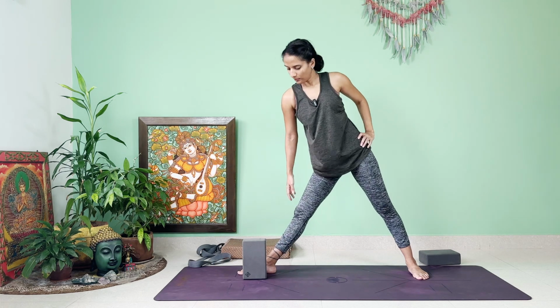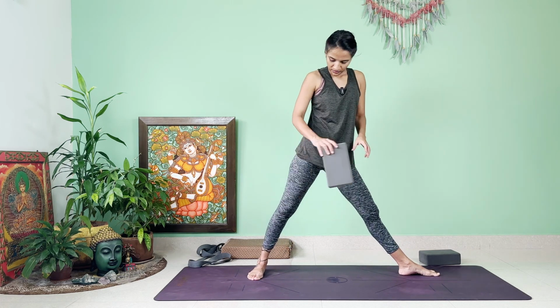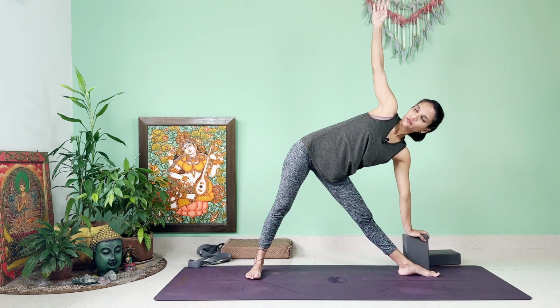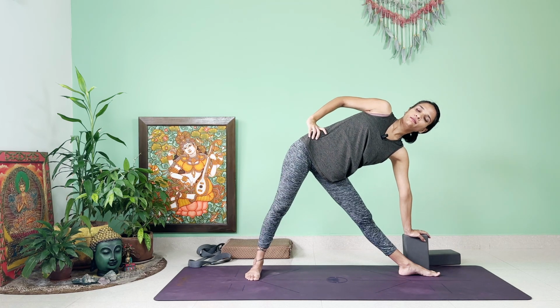And as you inhale, come up, change the side, turn your right foot in and left foot out. Stretch your arms, and as you exhale, bend over to your left. Right arm up or on your hips, choose your variation.